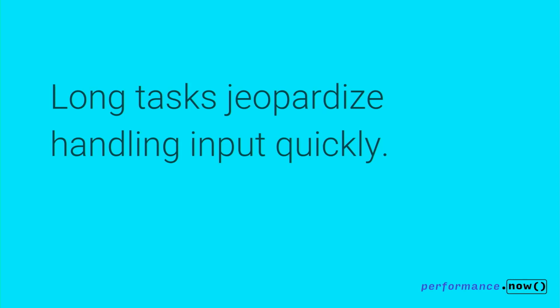The important thing to know is that long tasks are real trouble for handling input. And the more long tasks you have, the better the possibility is that a user is going to tap and have a frustrating experience. Now, it's possible to do all the same work just in smaller tasks, and it doesn't necessarily take a lot more time to do it. So it's certainly possible to do the same work, just split up. And there's been a lot of really nice things happening in the ecosystem where frameworks are rebuilding how they run things in their life cycle so that tasks can be run in smaller chunks.